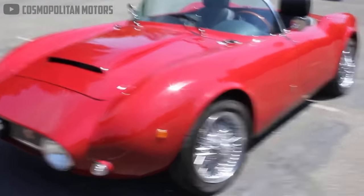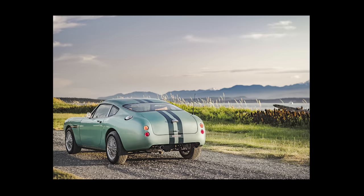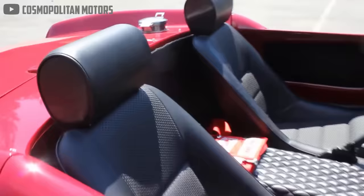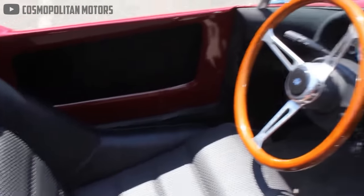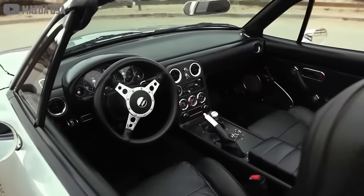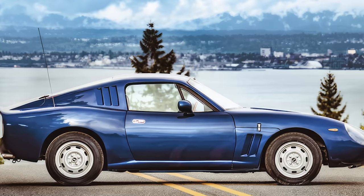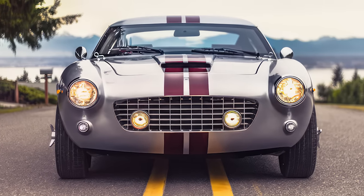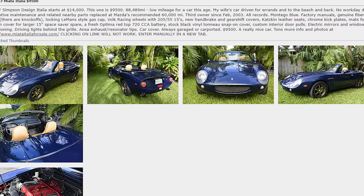Some of his past projects include the Lotus Ghia-inspired Swift, Ferrari-esque Italia 2, and taking a very different approach from Craftech, an Aston Martin Italia 3 GTZ. Personally, I think these builds are full of character and a great way to create something more unique than the stock Miata bodywork, which is featured on the nearly half a million cars that rolled out of the Hiroshima plant. Rumor has it that a new Simpson Design will cost you upwards of $25,000, while used examples have traded hands for under $10k.